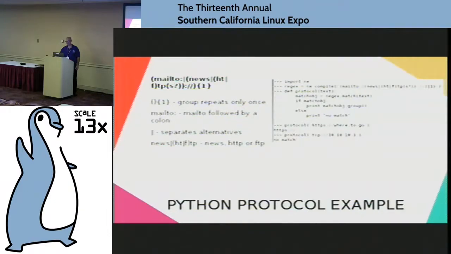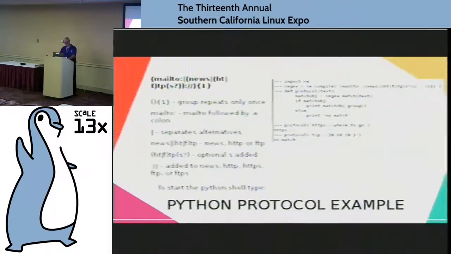We have either HTTP or FTP, as well as news. And then an optional S added to the HTTP or FTP, because we might have HTTPS or FTPS. And then, of course, we just have the literal :// that gets added to those types of protocols, whereas the mail_to protocol doesn't. And I don't know why my slide seems to be condensed there.